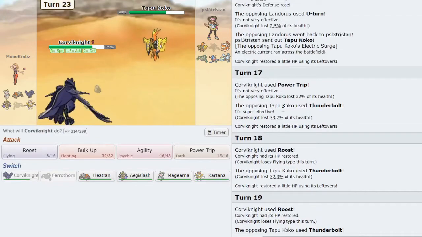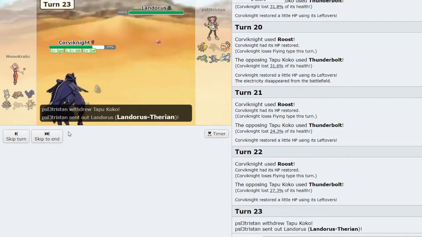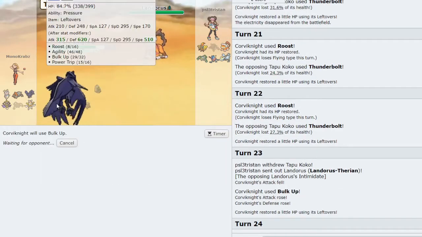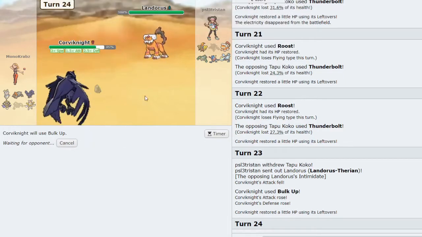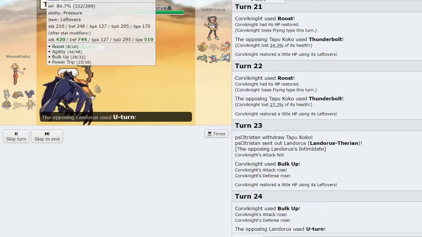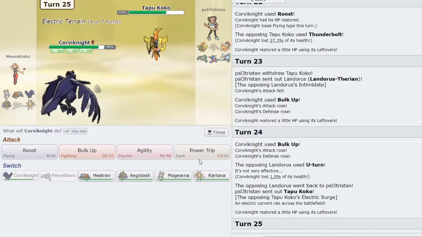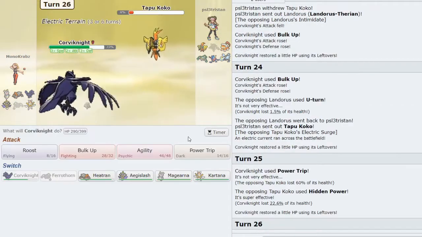How much did it do? It did 73. I think I can afford to bulk up once more as they go into Lando this turn, which is good for me, as that allows me to bulk up again in their face. So my Power Trip is getting a lot stronger every time I bulk up, because I do get the attack boost. As well as that, I also get 20 base power added onto it. So I Power Trip here. It might actually KO. Just short, as they Hidden Power.